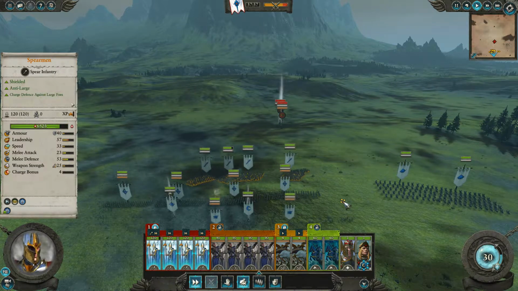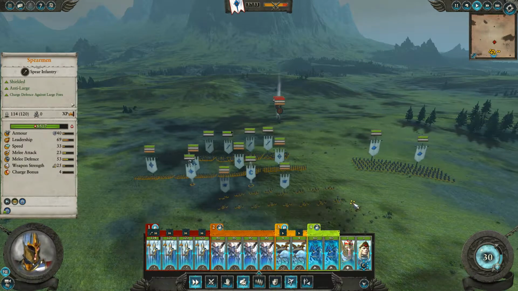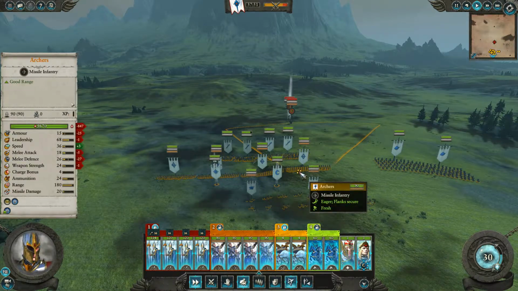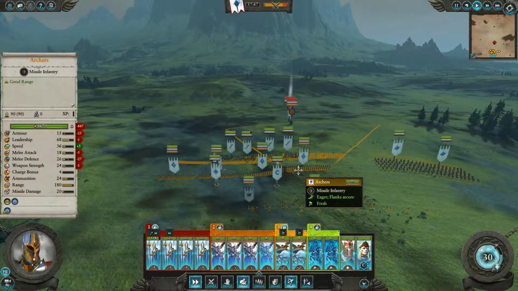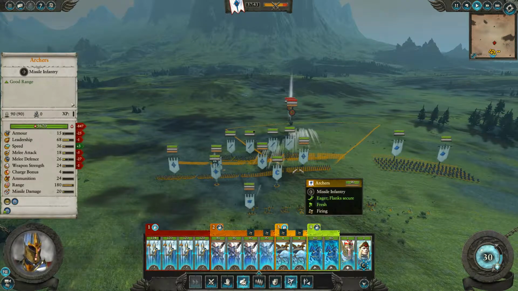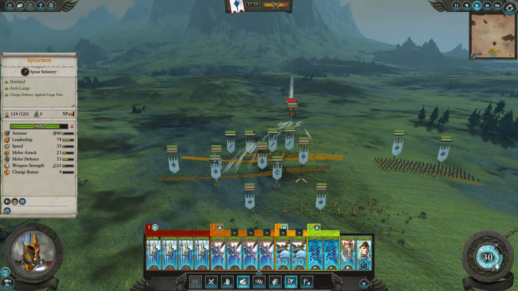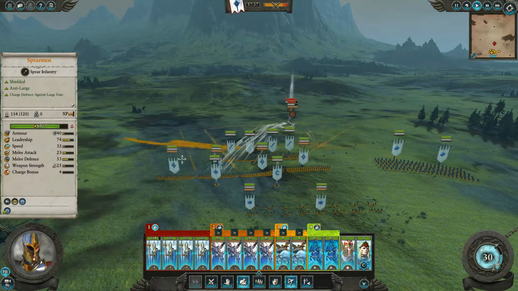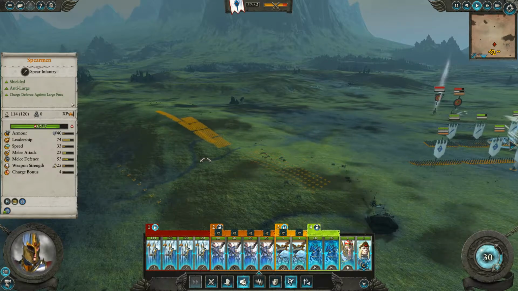Doesn't really matter. Once again, if I wanted to select my whole army and pivot them, so Control and A, hold down Alt, and I'm going to left click over one unit, and keep the left mouse button held down as long as the Alt key. Now I'm going to hold Control, and I can pivot them around that axis. So I'm going to release Control, I can move them over here, and then hold that Control again.